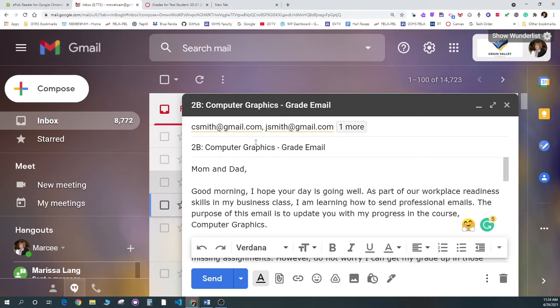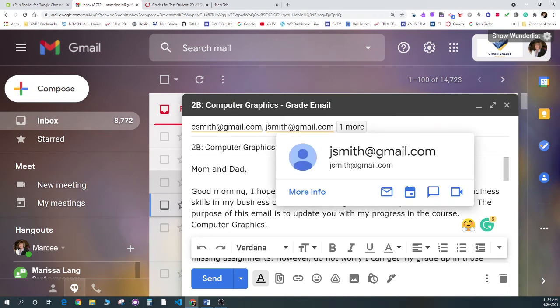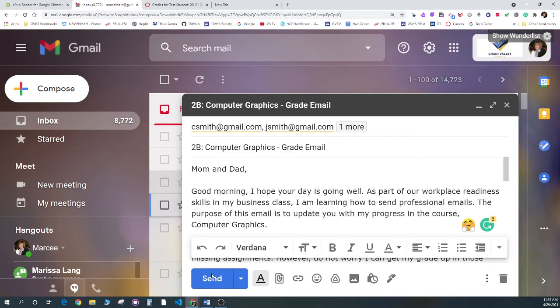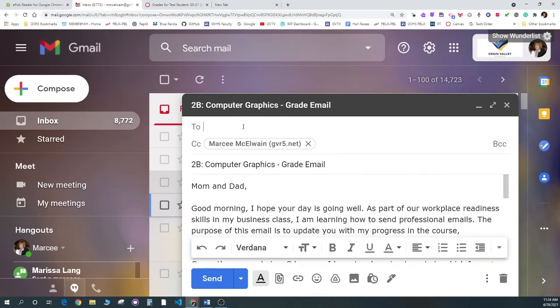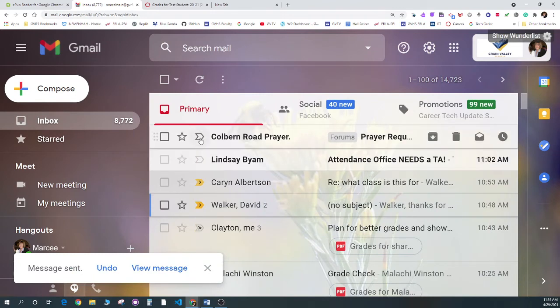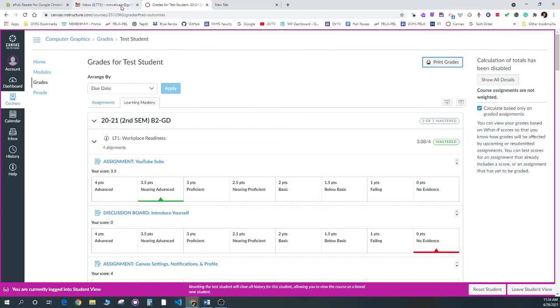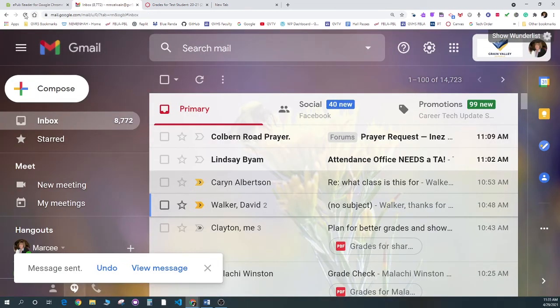I'm not actually going to send it because mine aren't real email addresses, but I'm going to hit send, and then once I send it, let me just actually, I'll do this real quick so you can see. I'll send it to myself. So I'm going to, draft saved. Is it going to send? It might not do that. Let's see. Okay, it did. Okay, so now let me see if I can refresh and it'll come in or not.